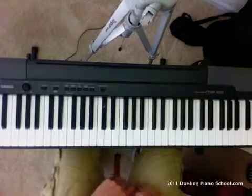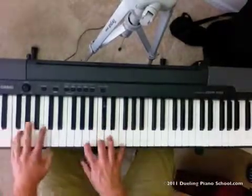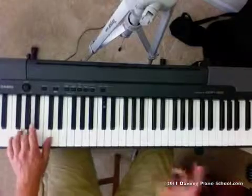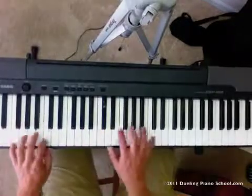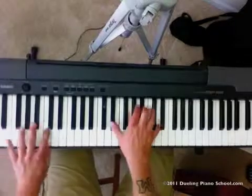Alright, so how do you play that? Let's give you just a basic groove. Okay, this is a 12-bar blues. I'm going to start throwing those in more. Here's your sharp 9, 13.